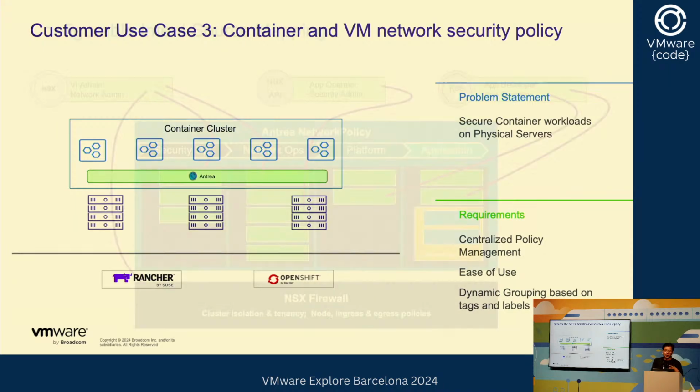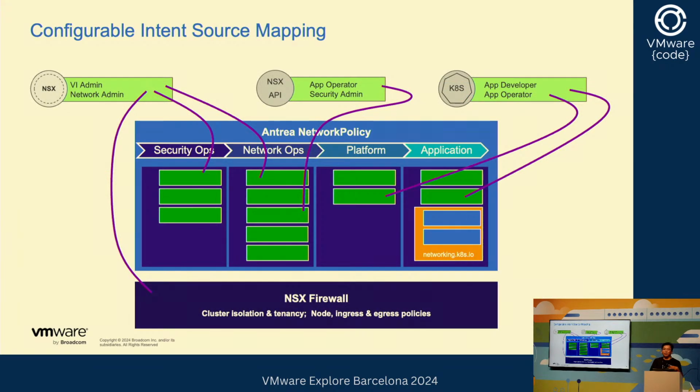And another use case I saw people do, we can create multiple layers of security. So we keep the NSX firewall as the baseline, and we create network policies in the container and enhance it in Antrea. We want to show that. So we have two layers of protection. First, the VM uses the NSX distributed firewall, and container policy running on top of that.